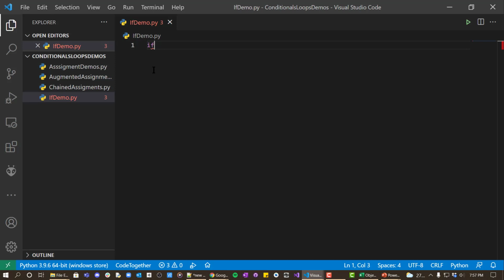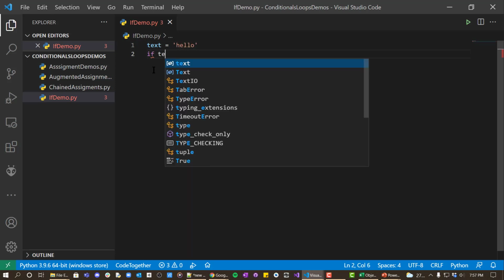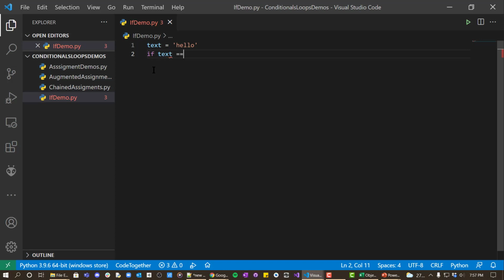So let's say we had some string, and so we had text equals hello. And we can test with this Boolean expression.